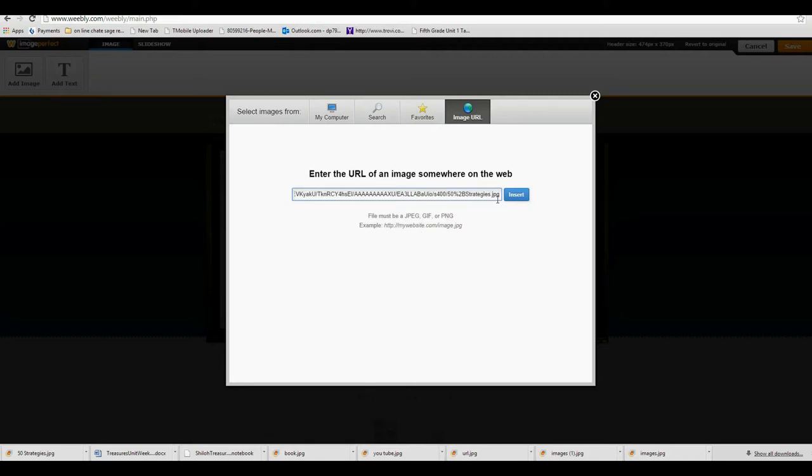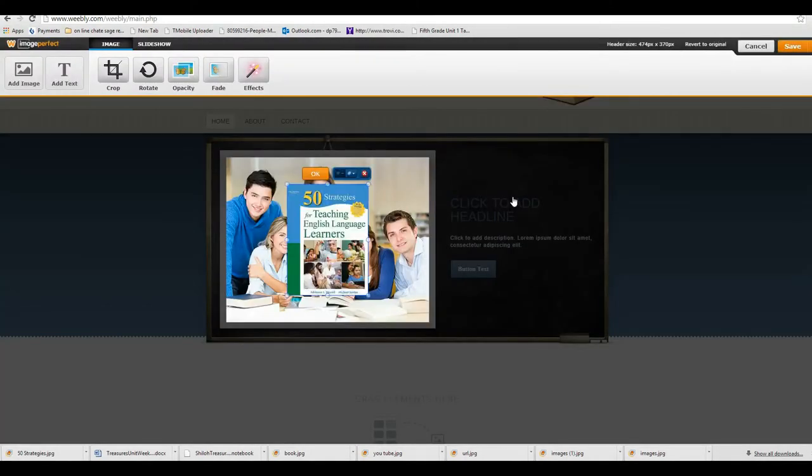It should always end with a JPG, a GIF, or a PNG. If it doesn't, then either the picture is not available to insert, or you have to go back and make sure you double click into that image so that you're only looking at the image. So then when you're finished and you have it inside, you just click insert. So now I have a new picture that's in front of this other picture.